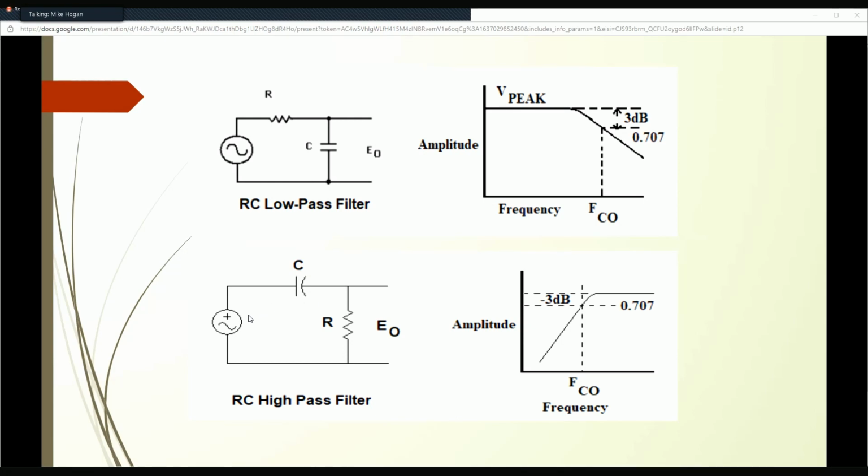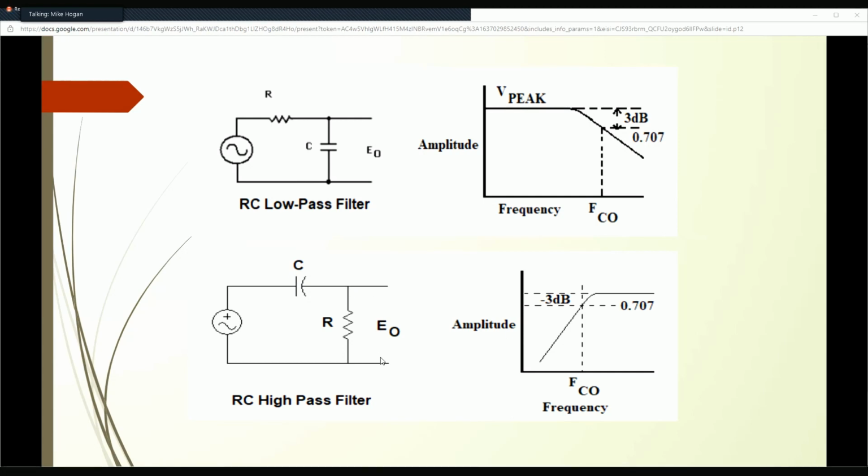Now, as the frequency increases, right? Remember, capacitive reactance is equal to 1/2 pi fc. As frequency increases, my capacitive reactance is going to decrease. At very, very high frequencies, this almost acts like a short, because it's going to charge up and discharge so quickly based on the frequency that it becomes closer and closer to a short, or very, very small in resistance, or capacitive reactance value, that ohmic value. And that's what we see with this output here.